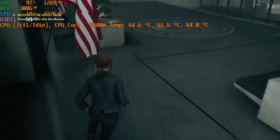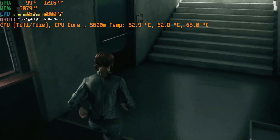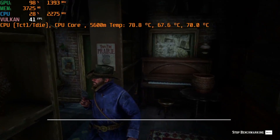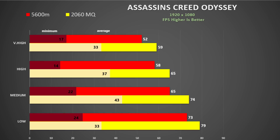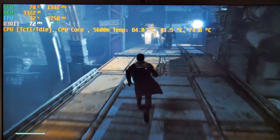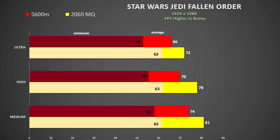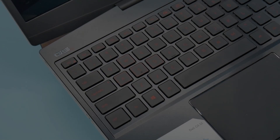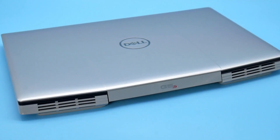To sum up the Dell G5 Special Edition: I liked the CPU performance — it's fast, better than the i9-9880H and probably faster than most i7-10875H CPUs. I also like the webcam, keyboard, and trackpad. If you're okay with the looks and the huge 240W power brick, I'd recommend waiting — AMD SmartShift is new and drivers for the 5600M will improve. Wait until July for the Ryzen 9 4900H model and the larger 68Wh battery, which should last over 5.5 hours. Consider subscribing for more AMD laptop coverage.